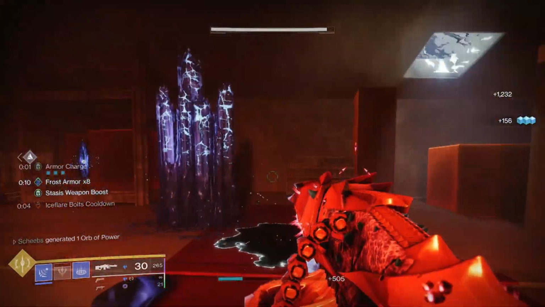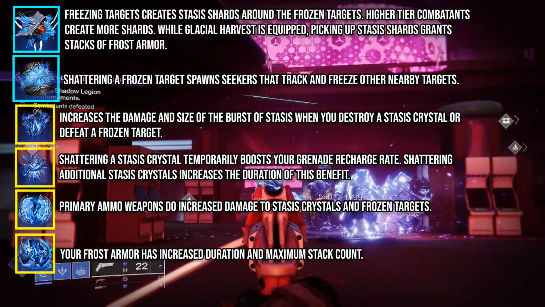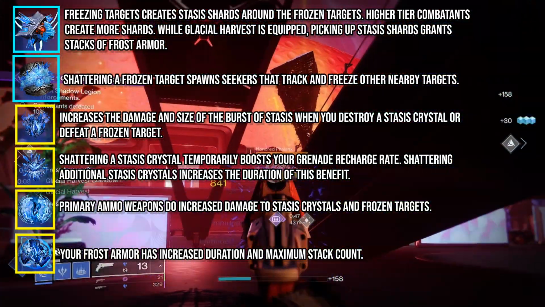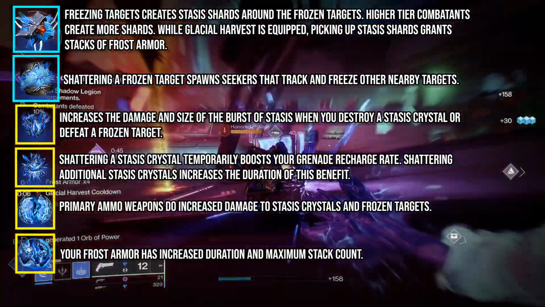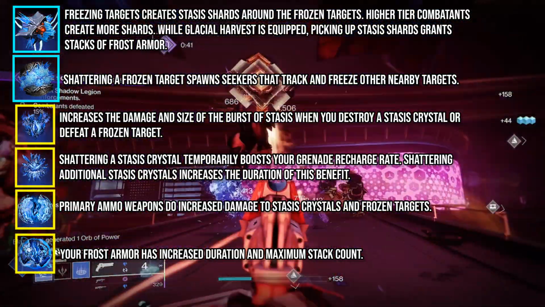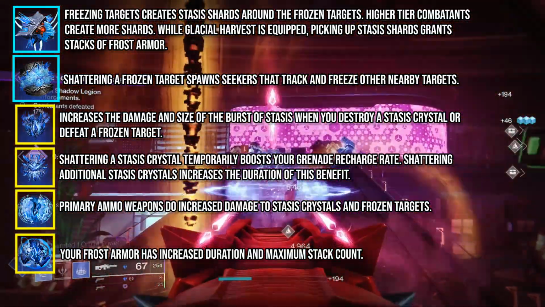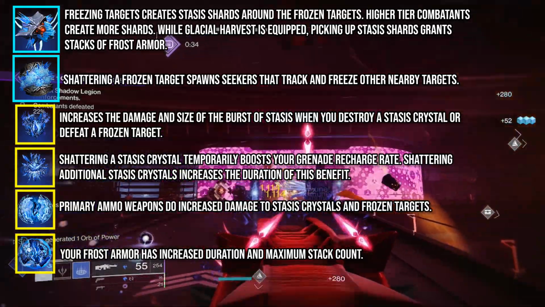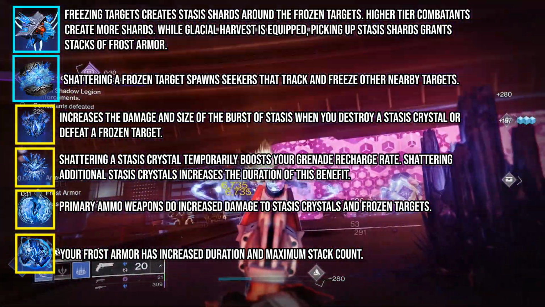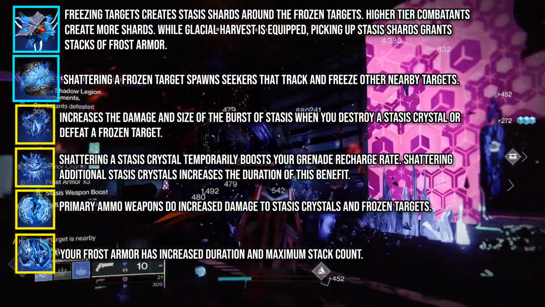So for the aspects, Glacial Harvest we talked about, we're going to be pairing that with Ice Flare Bolts, which is going to spawn seekers that track and freeze other targets, so constant freezing going on. For the fragments, we're going to be looking at Whisper of Fissures, which is going to increase the size and the damage of the explosions from our crystals or from our frozen targets. Whisper of Shards, which is going to give us grenade energy back when we break those crystals. Whisper of Rending, which is going to, with our primary ammo, do additional damage to those frozen targets or crystals. And then finally, of course, we talked about it, Whisper of Rime.